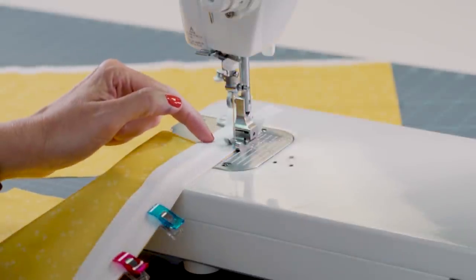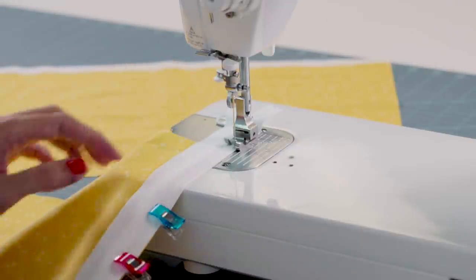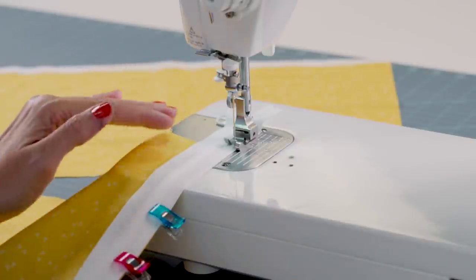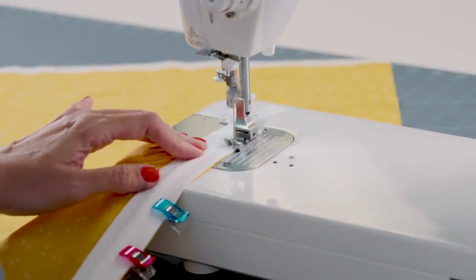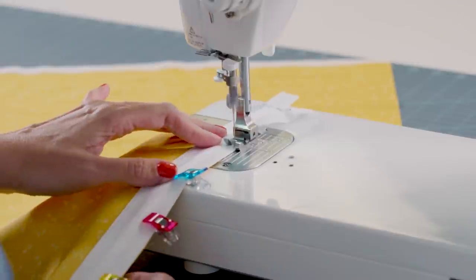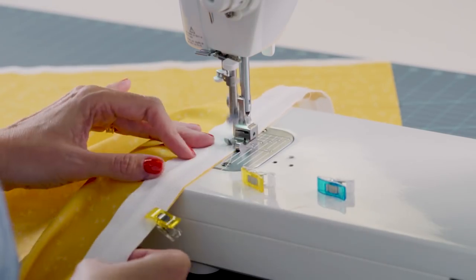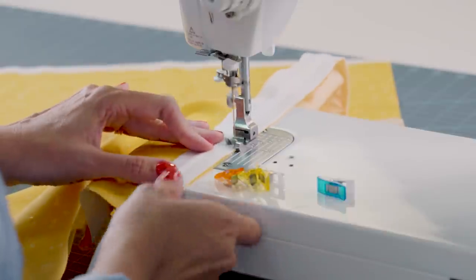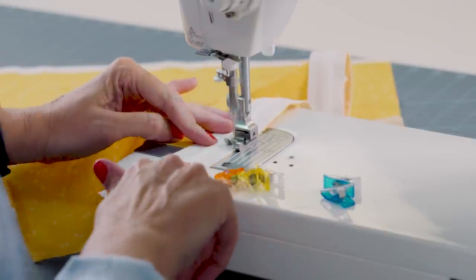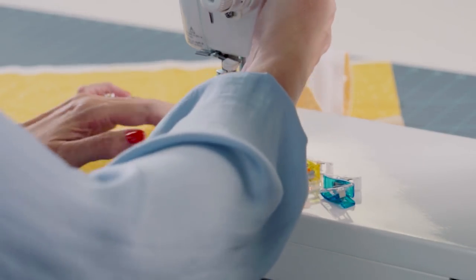I'm gonna start stitching before the fabric, and my zipper will be on top because cotton is easier to touch your feed dog. So put your zipper on top and just stitch with a 1/4 inch seam, and I'm stitching past my cotton fabric.